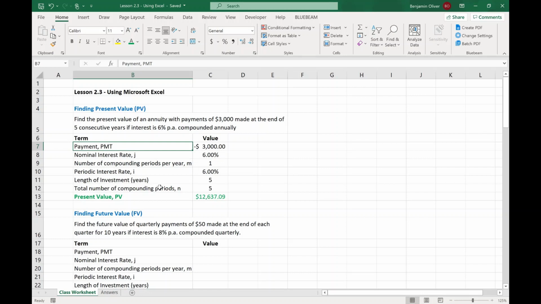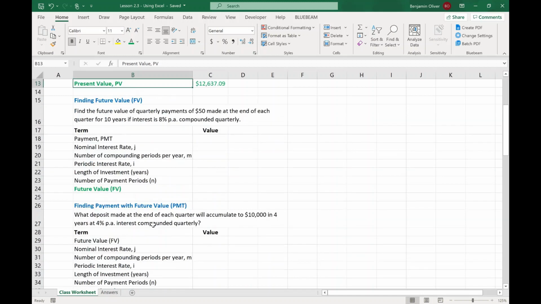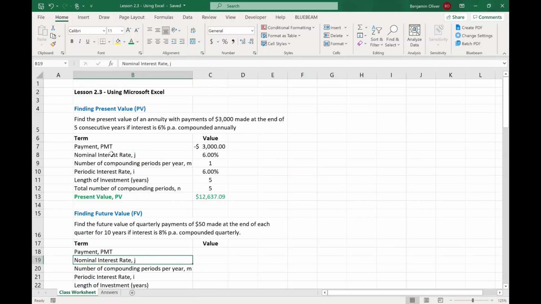I do expect you to do that, and for assignments, there are marks allocated to how professional your work looks. So that's the first one, that's future value. For the remaining ones, I have written in each term here. Alternatively, if they're the same, you could have just highlighted these, pressed copy and paste to paste them back down here. It's totally up to you.